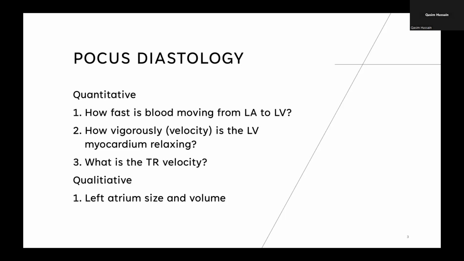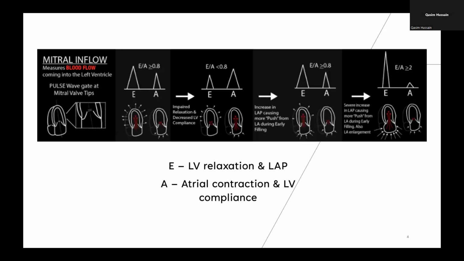So first and foremost, we'll start your diastolic assessment with the mitral inflow assessment. How you attain this is you get an apical four chamber and you use your pulse wave Doppler. That's the Doppler with the two horizontal bars, and it measures flow at that spot in between those two bars, versus continuous wave, which is the diamond on the machines, which assesses flow all the way through that entire line.